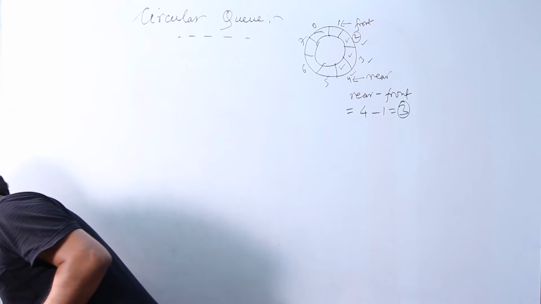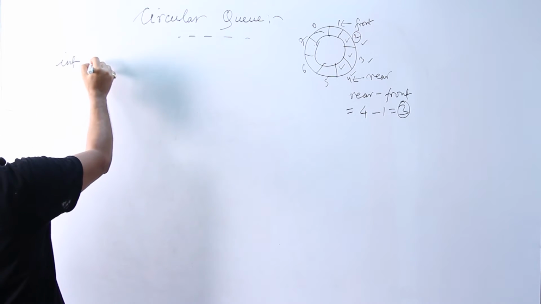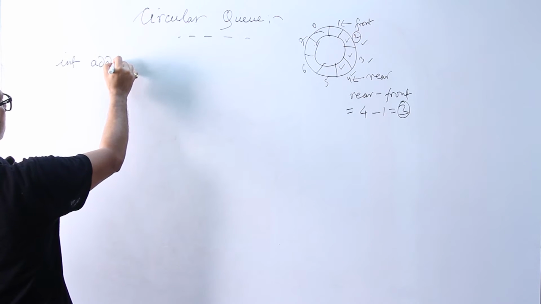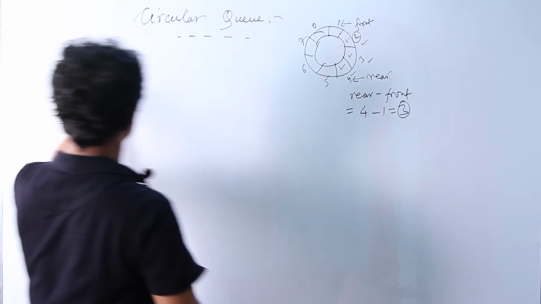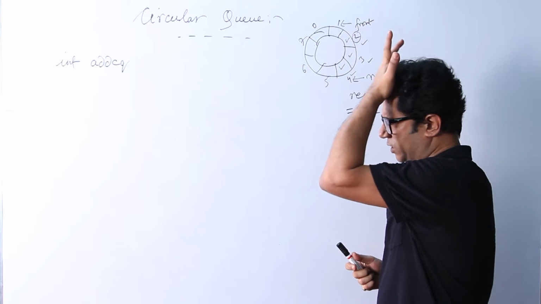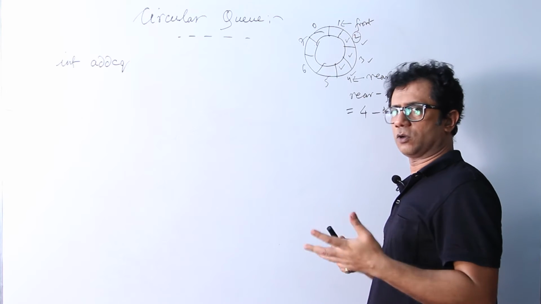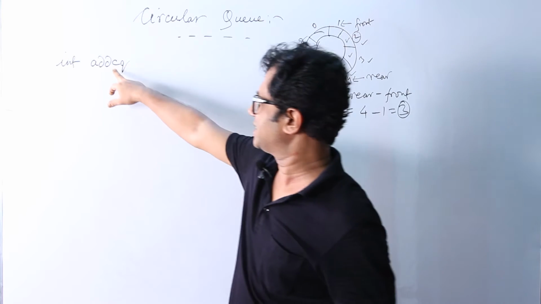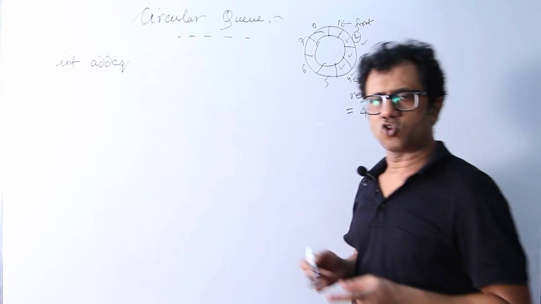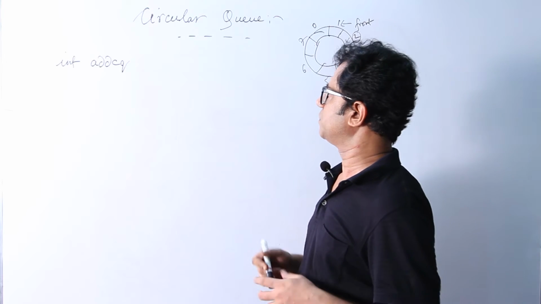So suppose I will write like this: int add CQ. So suppose this is the function name which I have given in my example, that is int addCQ. Add CQ means I am just trying to show you that we are performing the operations of addition on the circular queue. So this CQ means circular queue. You can just imagine in that way. You can write any other name of your choice, but I am just using it like this to make you understand in a very simplistic manner.